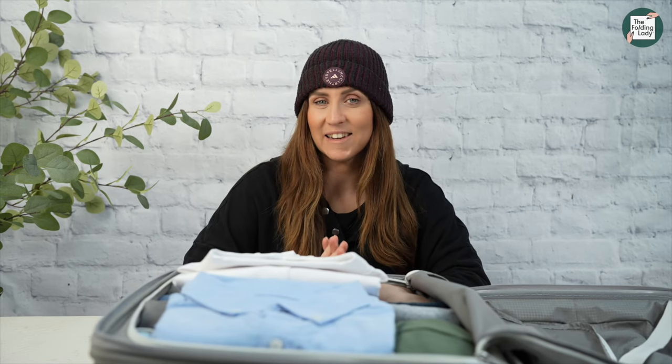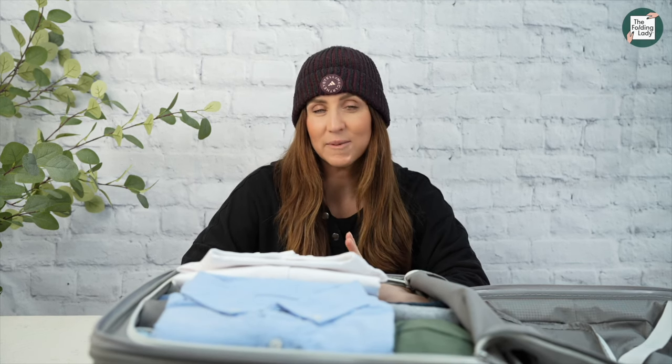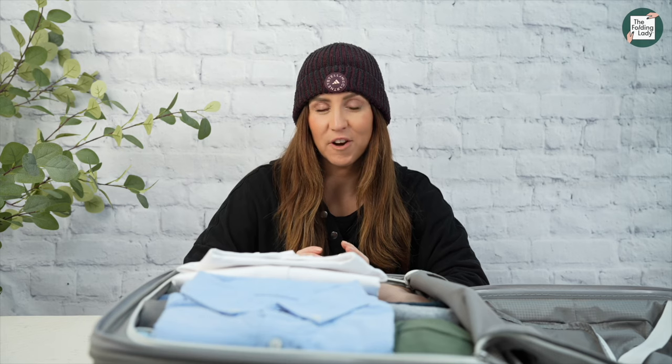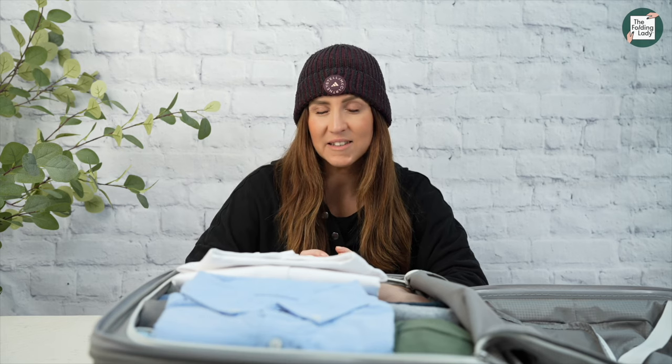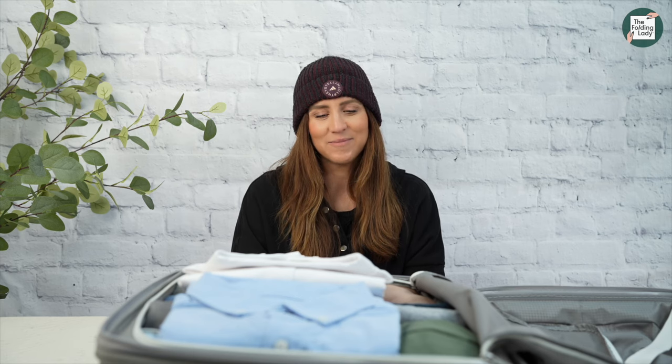Well, the folding definitely allowed me to organize the clothes into categories better. By the end of the rolling, I was stuffing those clothes wherever I could find a space. The rolling was great because it allowed for two levels of clothing in the smaller items, and that would be great if you're using a standard packing cube. In terms of space saving, well, you saw that folding and rolling took up exactly the same amount of space in the suitcase. So yeah, that test is tested.